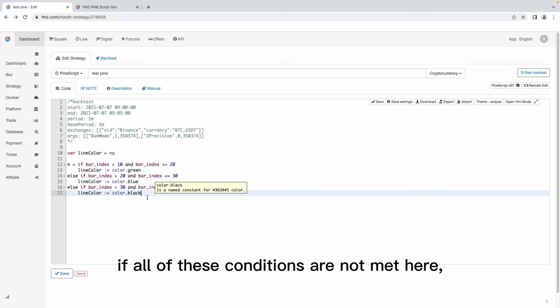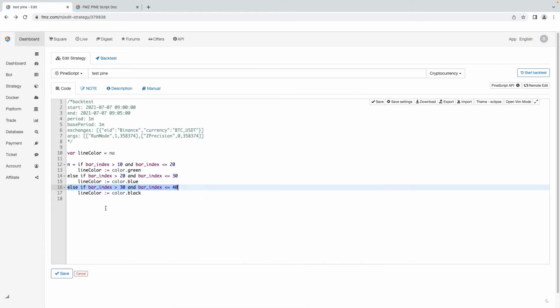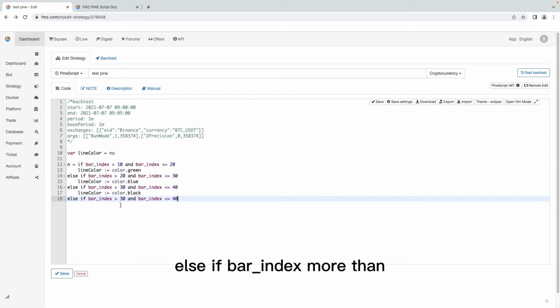If all of these conditions are not met here, then we write else if bar index is more than 40 here. We assign the line color to black.